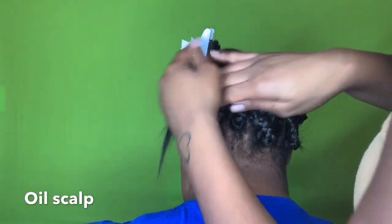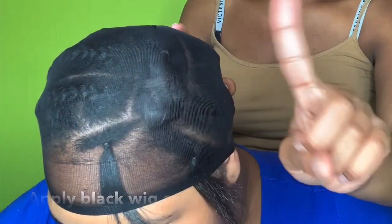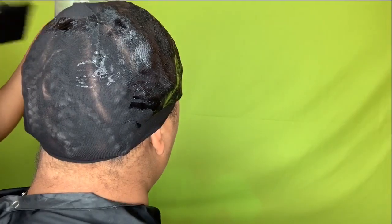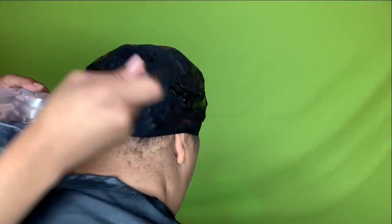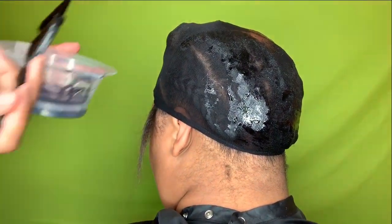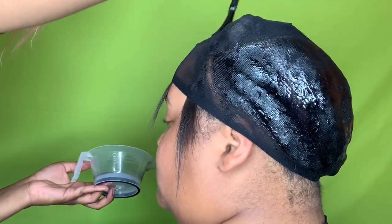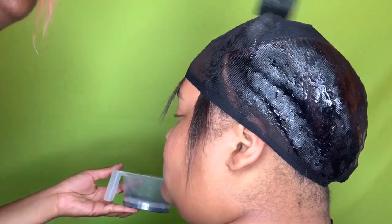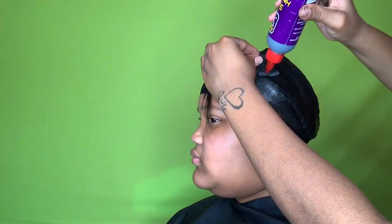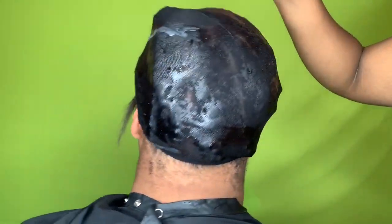Do not forget to oil your client's head. Now we're going to put the morning glory on — put the cap on her head. Do not put any morning glory on any of your leave-out areas. Morning glory is for your quick weaves — it's like a glue protector. Before your quick weave, apply it to the cap; it helps the glue not get onto your client's hair, or at least minimizes it so it's not a big deal for them to take out. Spread it all over the cap everywhere you're going to put glue. Do not put this on your edges — if you do, your quick weave is going to be messed up because now you have sticky product all on your leave-out.